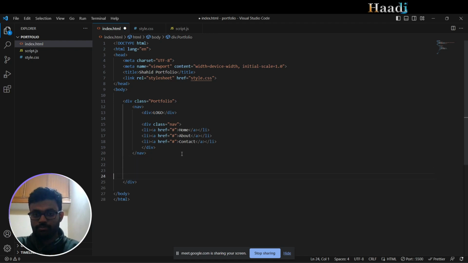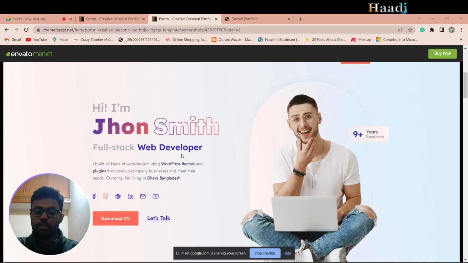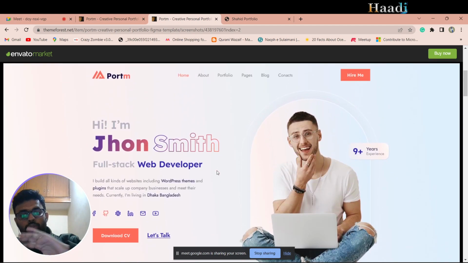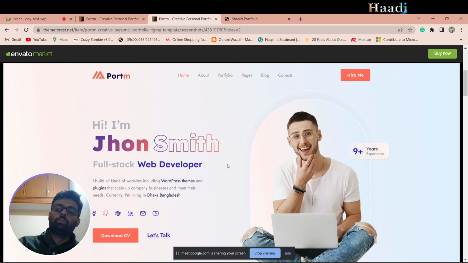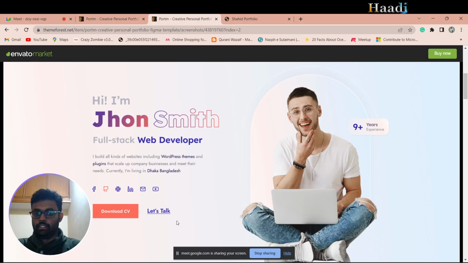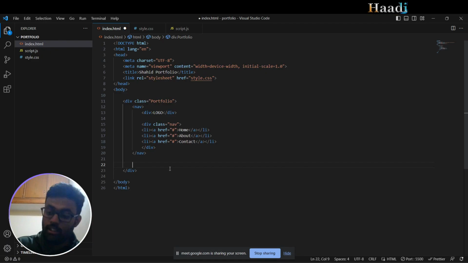So let's move forward. Whatever you can see, the first portion of the website, this is called the hero section. If you have any notes, note it down. I'll be giving you the notes, but this is important. The first thing that appears to anybody on the website, that part is called the hero section. First we will design this, then we will add the image. Then I'll show you how to add your own image and how to publish it live and share it with your family and friends, impress them.